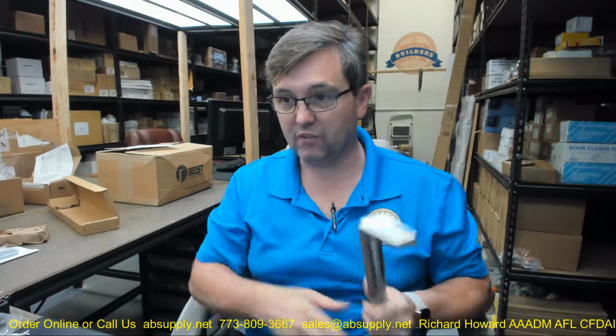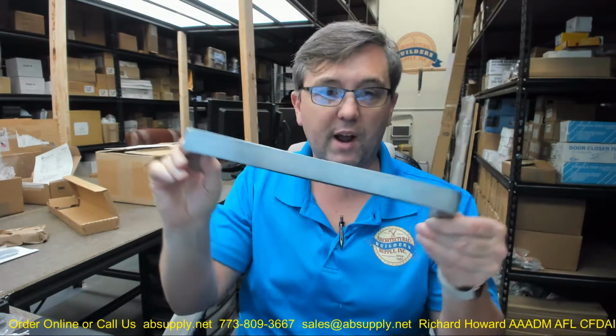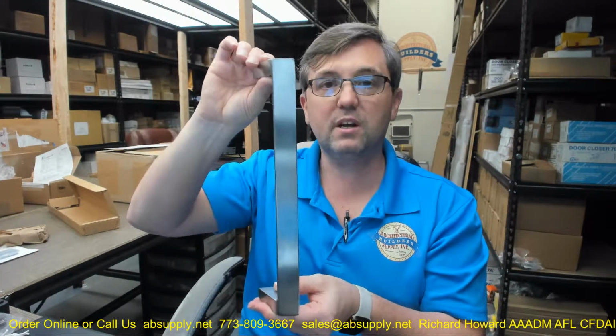Then they also list this in a powder-coated oil rubbed bronze equivalent, which is called a US 10BE or 613E. It's an equivalent to oil rubbed bronze, but it's a powder coat. It's a dark bronze, dark brown powder coat. Being Rockwood, they can powder coat this in any... Well, I don't know that they'll do any color because they'd have to order the paint. But I know they can do it in black as well. Black is the new polished brass in my experience. We sell more black than polished brass. So this can be done in different finishes.